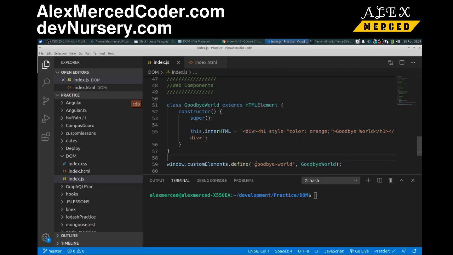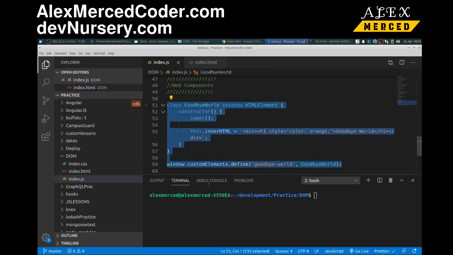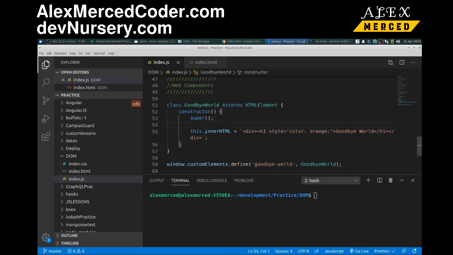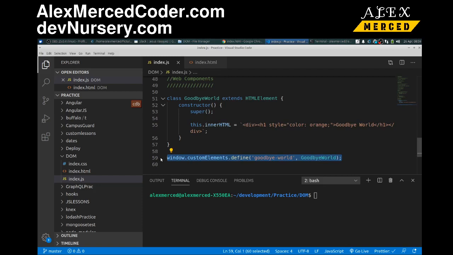Okay, and yeah, that's how you build it. It's a good thing to get in the habit of building. Again, you're limited by your imagination. What could happen in here? The only things that are required are that when you call the constructor, you have to call super. You have to extend the HTMLElement, and then if you want to actually create this as an HTML tag, you have to make sure you run this whole register function here. Okay.